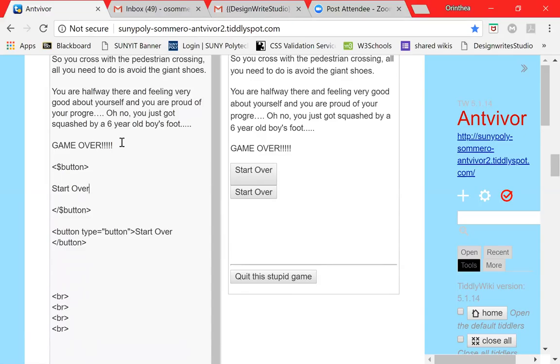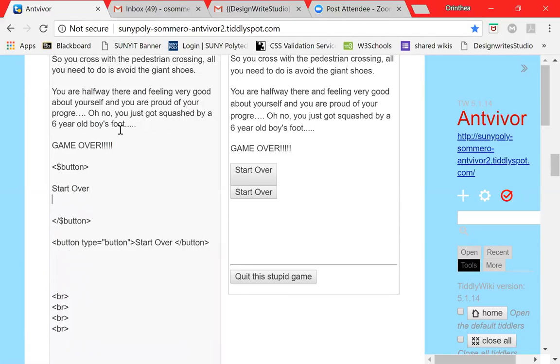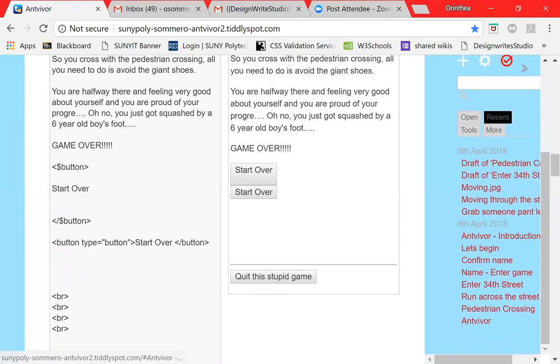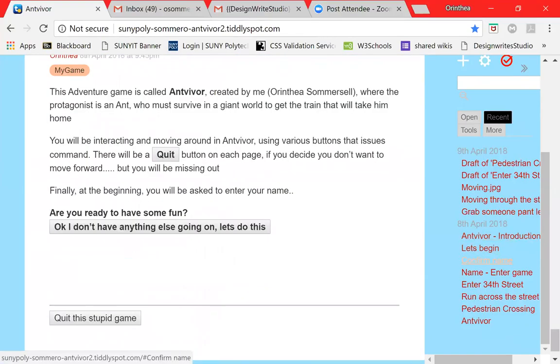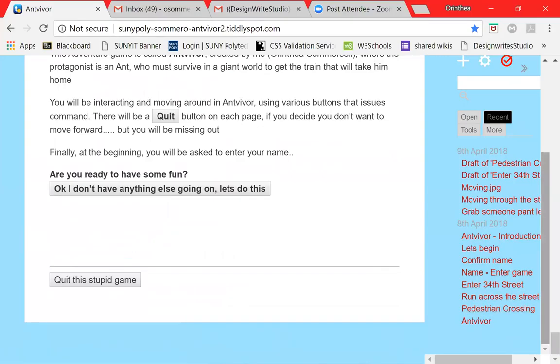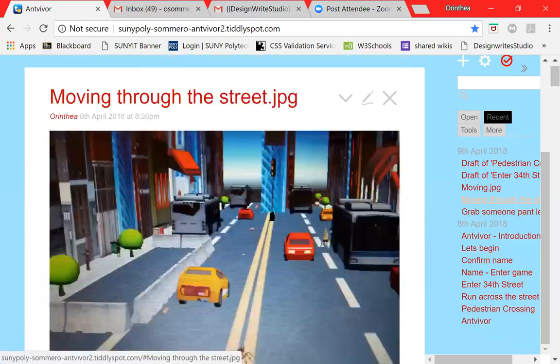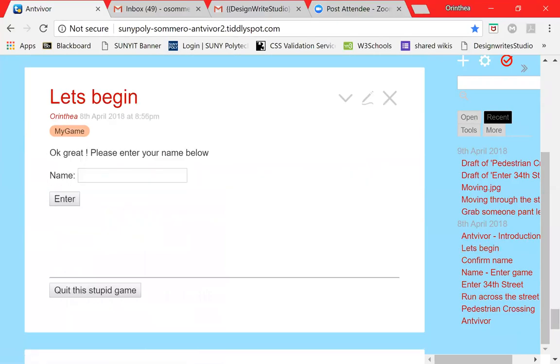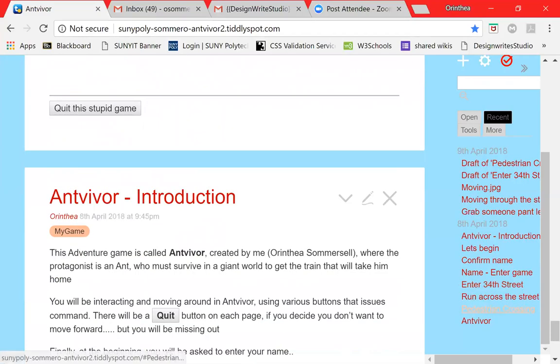And then hit return. And the question is, what do you want to happen when they click the button? I want that when they click the button, it should go to the tiddler for them to start over the game. And which tiddler is that? Let's see where the tiddler is. I'm going to find it. That one, right? This one will ask them for their name, which should take them to another one. But there's another one that starts the game.